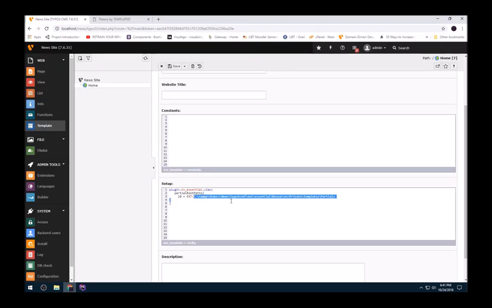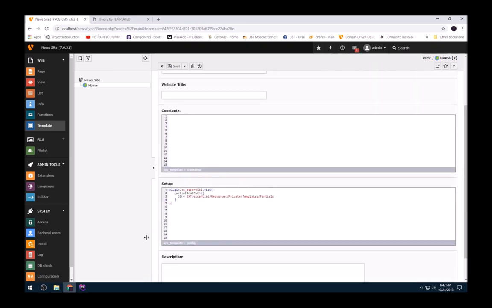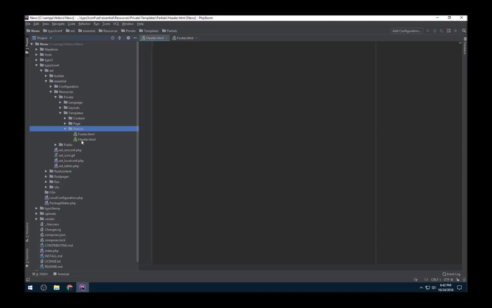Now we don't need those until the essential, and let's just make those two backslashes. Let me just indent this. Save. And now the Typo3 environment will recognize those too.